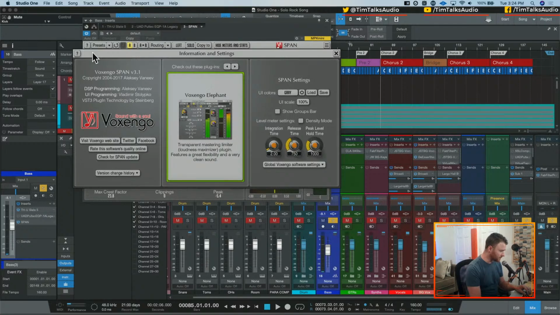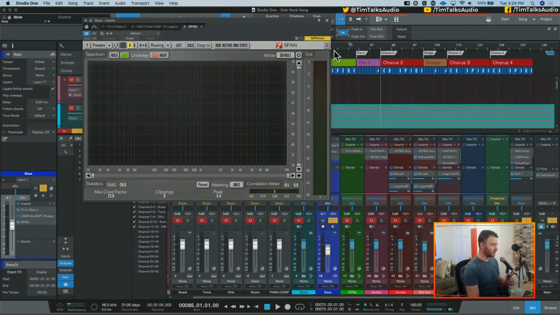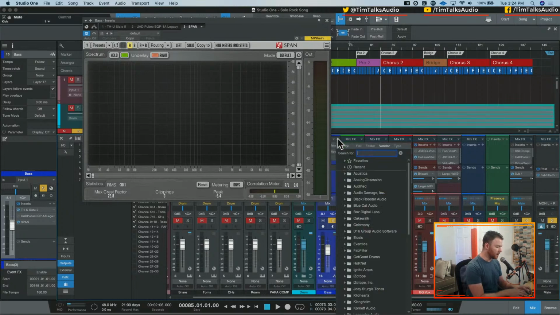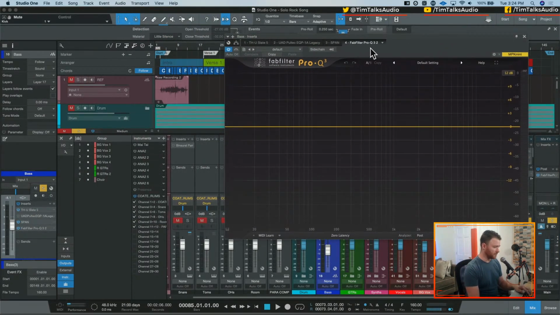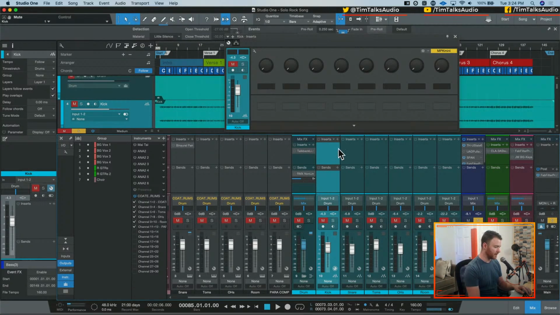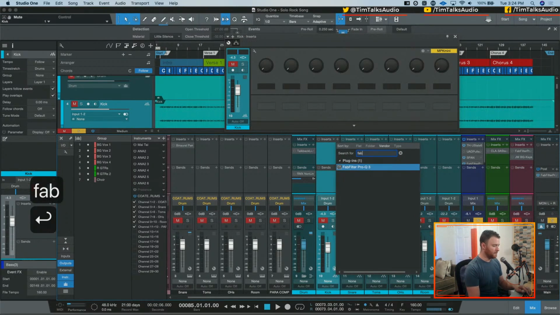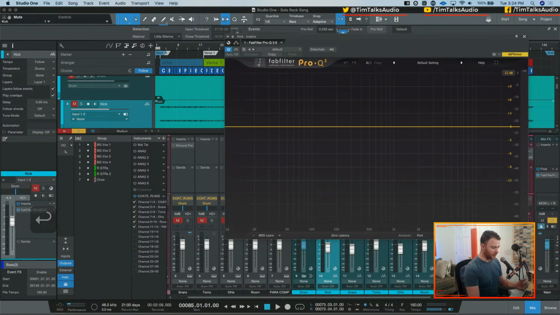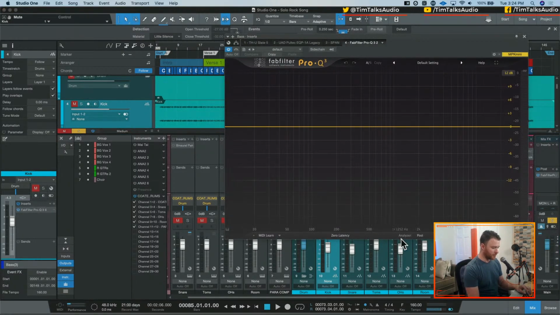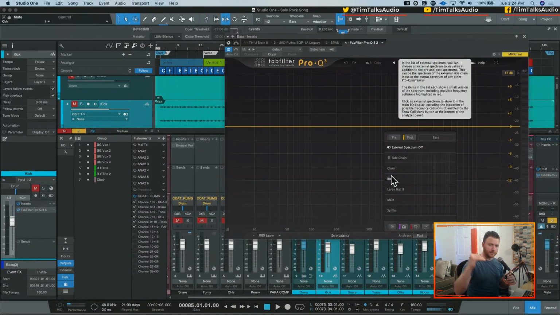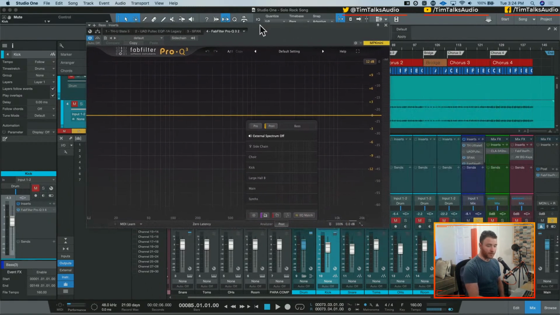Again, it's been a while since I've done this, because usually if I'm doing something like he's asking, I use FabFilter, because one, FabFilter is awesome, and two, if I have FabFilter on two channels, so I'm going to go to my kick and add it in here real quick. So now I have two instances of FabFilter, and it's easy because I can go to my bass and go to my analyzer, and if I click on this, it knows the other instances of FabFilter that are in my session.